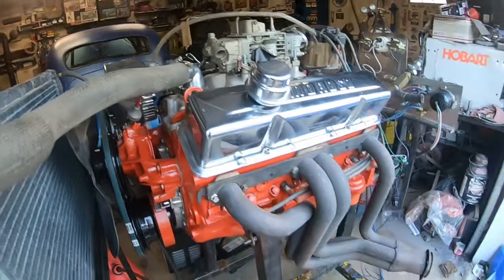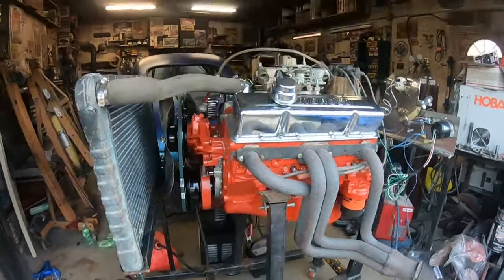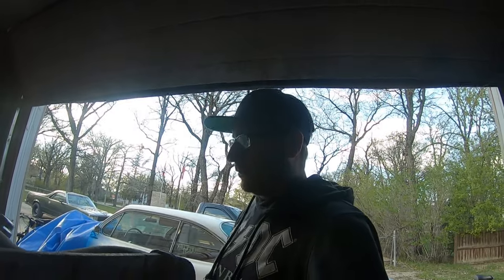So, oh yeah, pardon me. These are the headers I'm going to be running. Actually, I bought them from Marketplace. They're basically brand new. They're actually for this car, for the X-frame, so that's why they've got the kick out, so that's why I'm going to run them. So that's awesome. I was really happy.